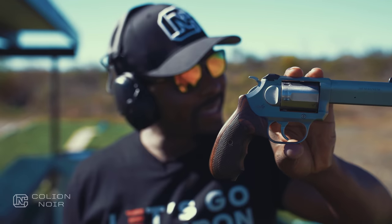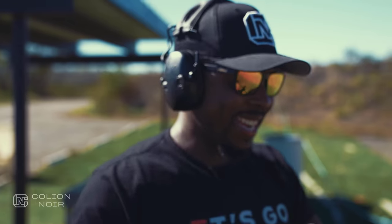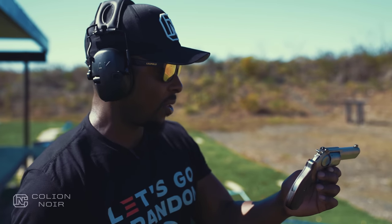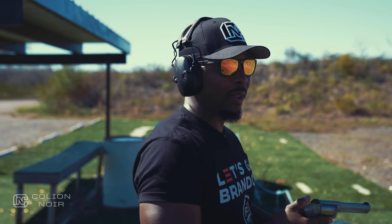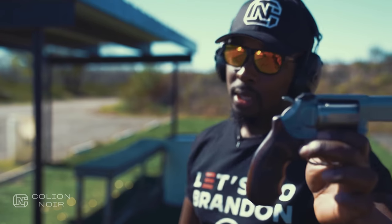The Kimber K6S Combat — it's gorgeous, it's a good looking gun. The 357 Magnum hits hard. I enjoy shooting it, but after a certain time, like most revolvers, you get that fulcrum effect and it's going to want to rise on you a little bit. But comparing apples to apples from a revolver standpoint, when you take into account the beauty and the overall details, this is a really smooth, well-detailed revolver. It's not a gun I would want to do a mag dump with on a consistent basis, but from a revolver standpoint, I like it.